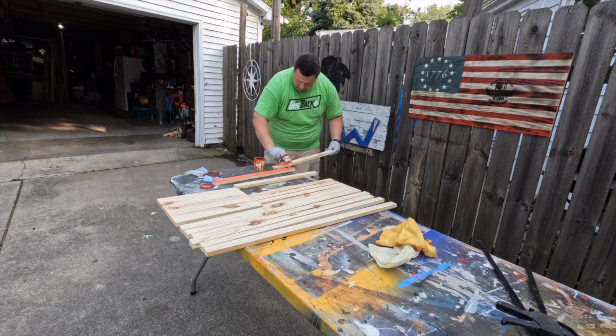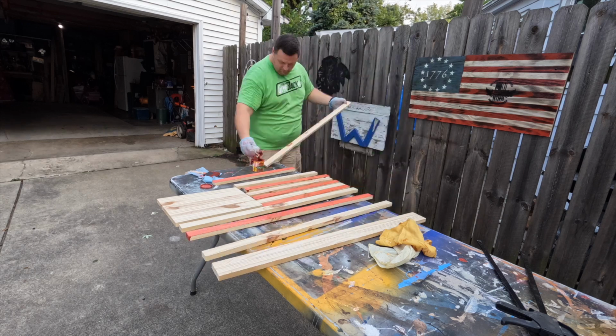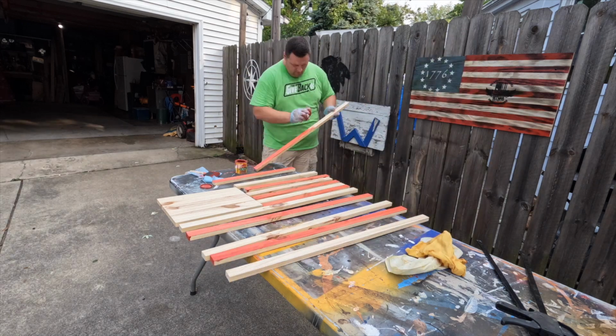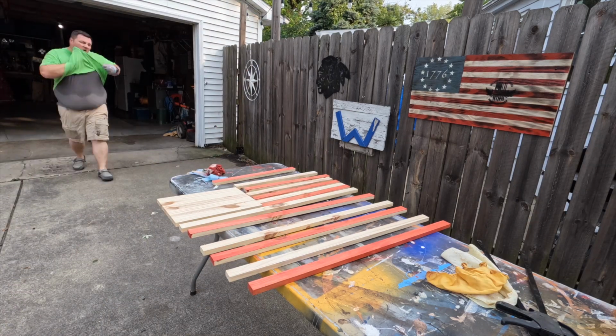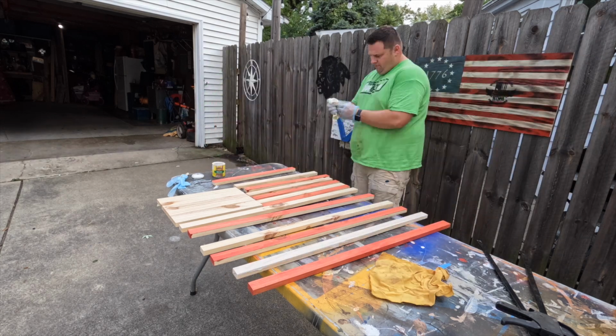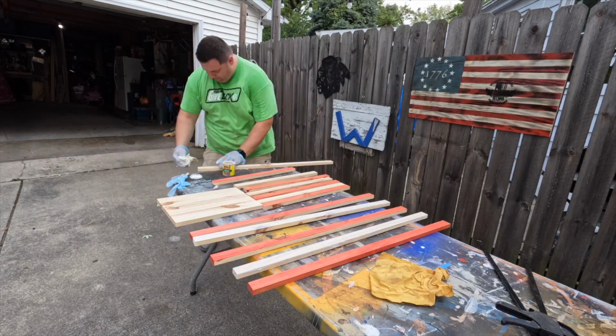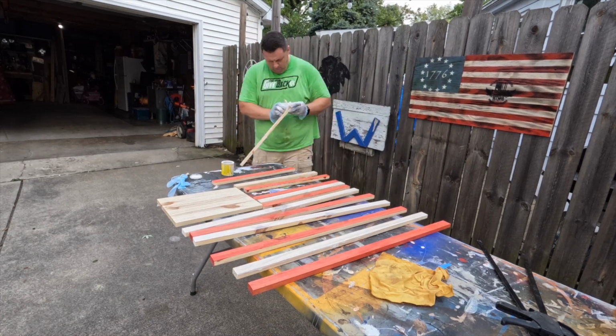When I did my practice flag, the plywood one, I applied the stain with a foam brush. As you see it hanging on my fence there, it almost gave it a painted on look. It was really thick, so I wanted to go for a little bit of a different look. I wanted this to be a colored stain wood, so I just used some old rags and whatnot to apply that stain.